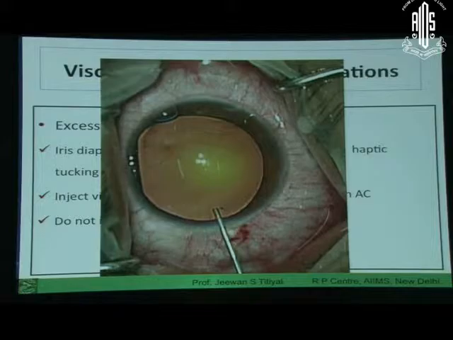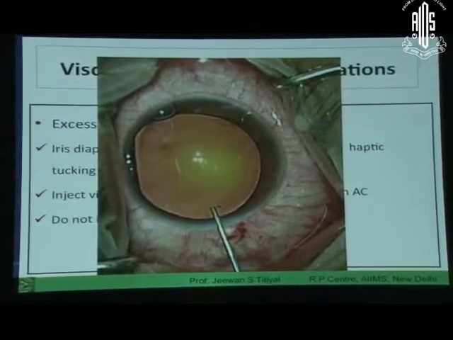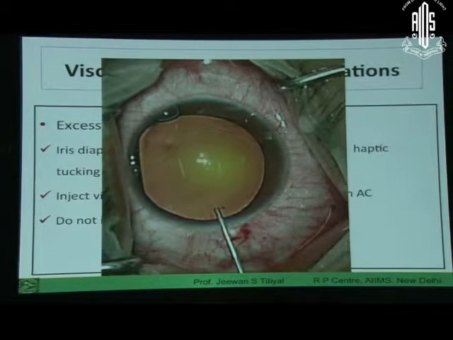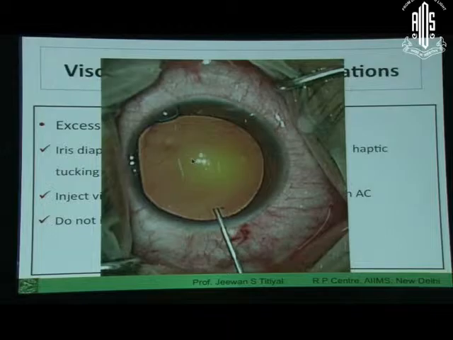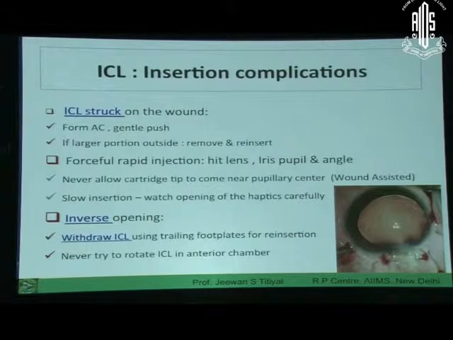The idea here is to keep injecting viscoelastic right from the edge. Don't take this cannula to 6 o'clock, which you normally do for cataract surgery. You have to avoid that from your mind. It's not cataract surgery. It is an ICL surgery. Don't take this instrument far away; keep injecting from the wound area and let the aqueous fill in this area. So you have some sort of reservoir of aqueous there also, and it doesn't make the entire lens capsule very, very taut. Sometimes with a taut lens capsule, damage can happen in these cases.